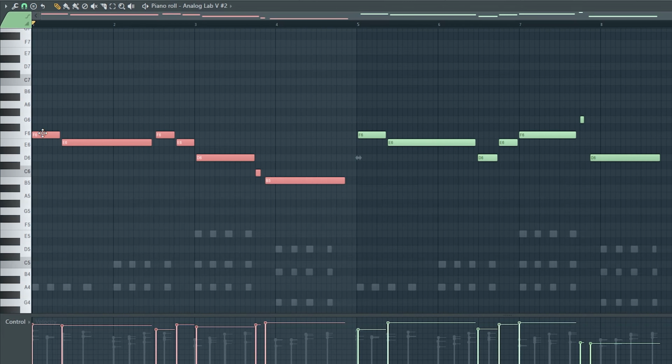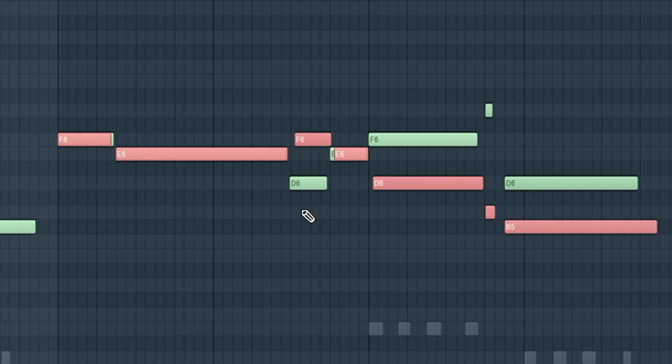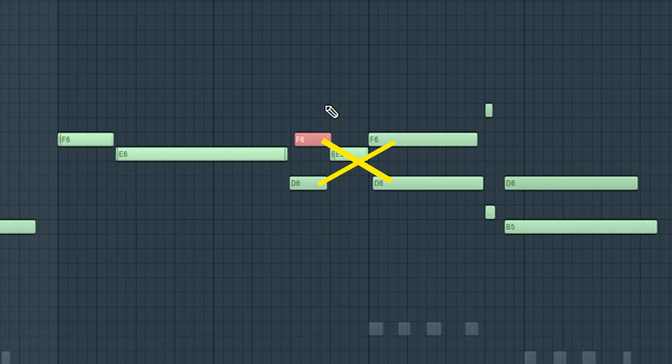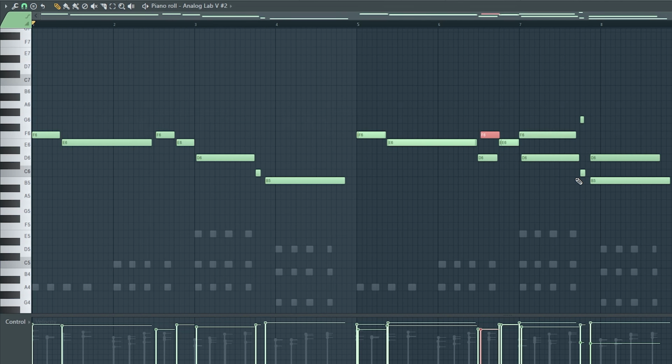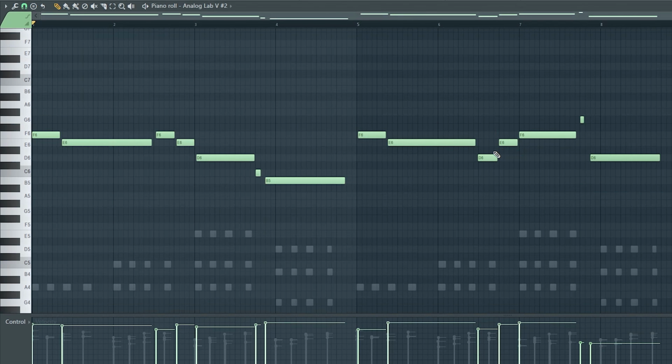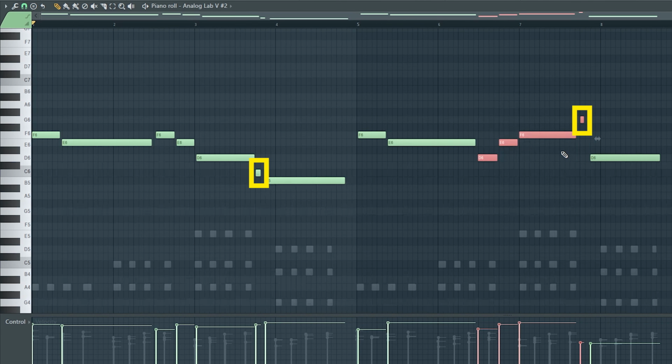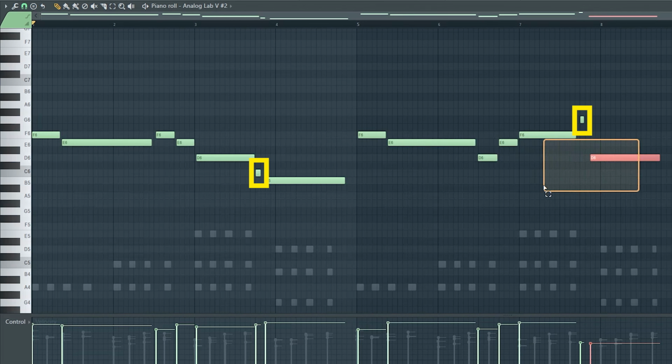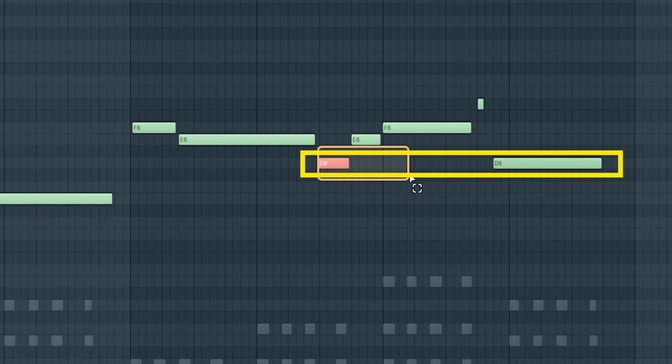Really the key things that I did here in order to achieve that, these are almost the exact same right here, but there's a few differences. Instead of an F right here, I added a D, and then instead of a D right here, I added an F. And so these are just the inverses of each other. These are just flipped around basically. And that's how I kind of kept it going. And then over here, I just added another note that's a bit higher, just because this was already going up. And so it made more sense to have it continue going up than have it go down. And then this D right here just kind of closes things out. And this is just the same note as right here.